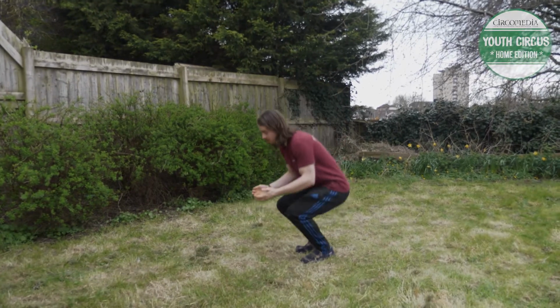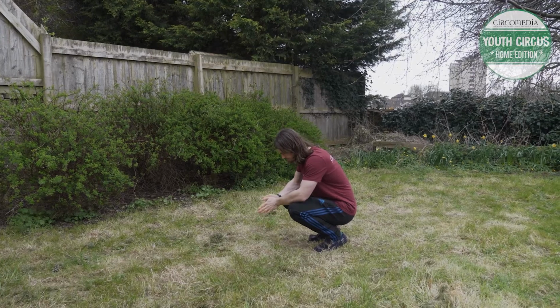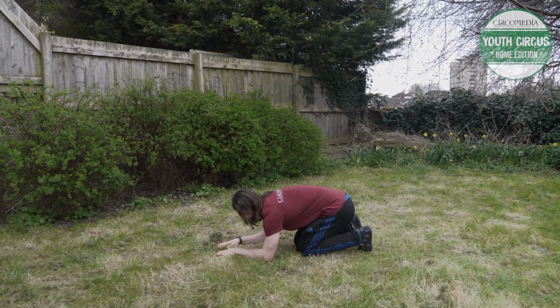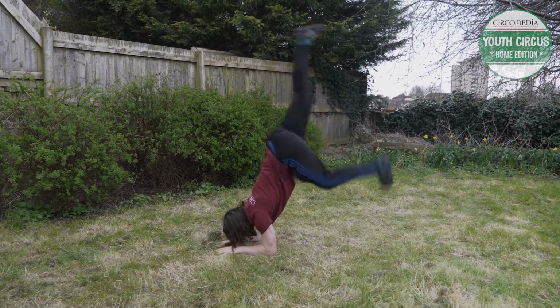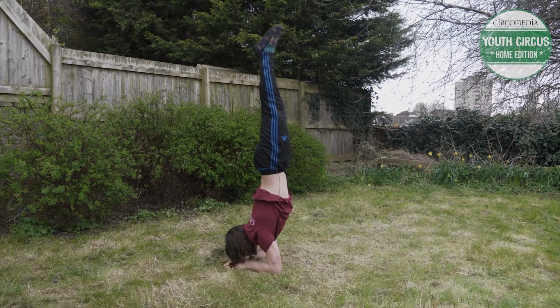Another variation on the forearm stand is to do so without your head on the floor. So for this, I'm not going to put my hands together. I'm going to put my palms on the floor, but my forearms and my elbows are still going to be kind of creating a triangle. And this one I need to kind of kick up into. And there we go.